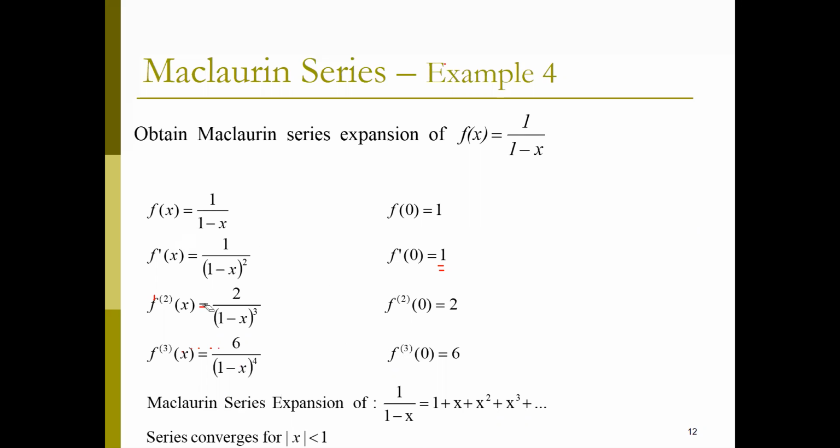So you can see that for the function 1 upon 1 minus x, the value is 1, and f dash is equal to 1. This is equal to 2. This is equal to 6. 6 means what? 6 means 3 factorial. So whatever we have in the denominator in the form of factorial, the same number we have in the form of factorial in the numerator, that will be cancelled out. So 1 upon 1 minus x can be represented by 1 plus x, x square, x cube, and so on.